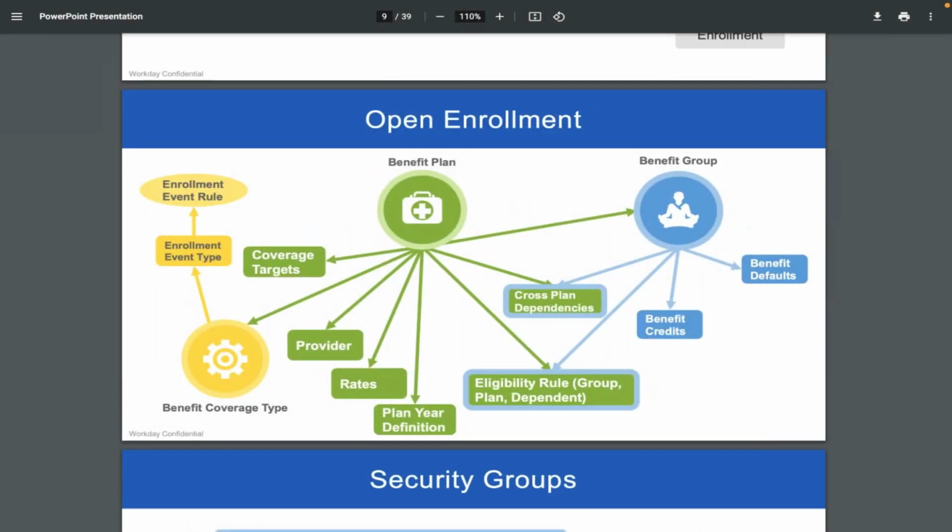Okay. First, let's see what are the types of benefit plans we have. We have two types of benefit plans. One is monetary, another one is non-monetary. Monetary means the employer will give the benefit plan in the form of an amount. For example, let's say an employee is eligible for a metro train ticket. Every month, the company is giving 500 US dollars to that employee for accessing the metro train. So here they're giving the money, and that employee is taking it and buying the metro pass.